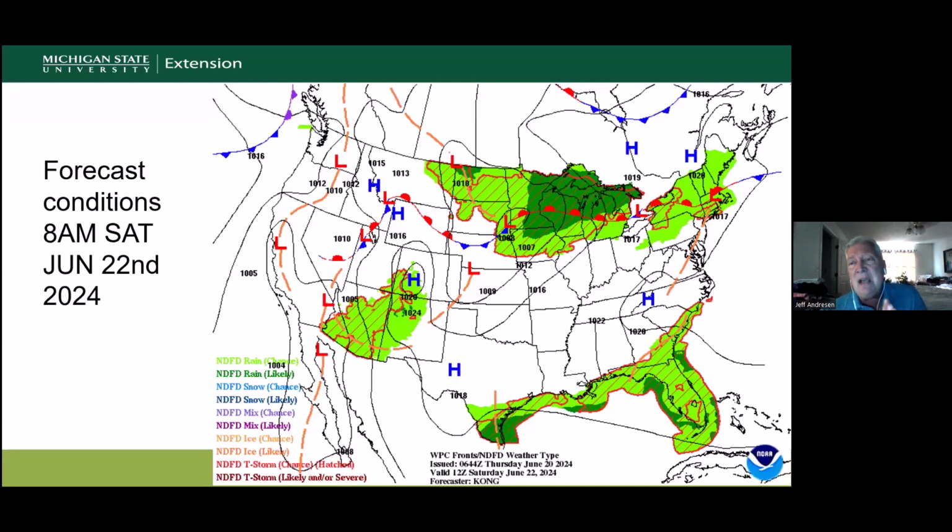But instead of seeing highs in the upper 80s and low 90s, we will be back to upper 70s north to low 80s, maybe some mid 80s in the south. That's fairly close to where we should be climatologically this time of the year. Low temperatures will still be much above normal in the south, in the 60s to near 70, but then cooling off by the end of the weekend into early next week. But the one thing, it will be drier.